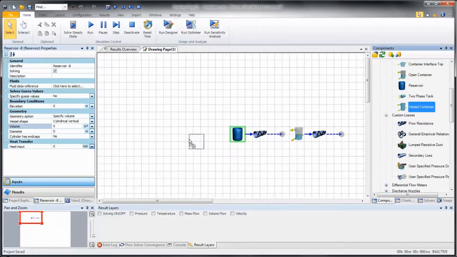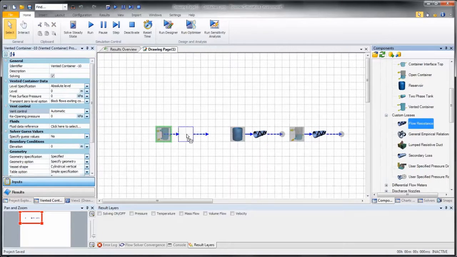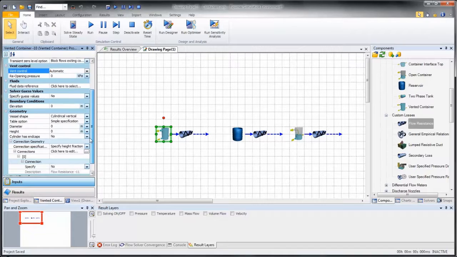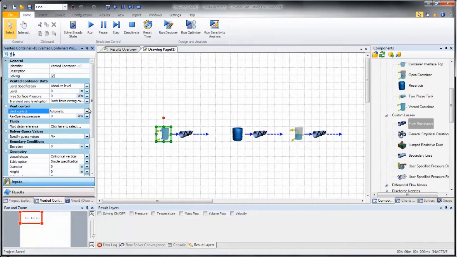And then the vented container, which is basically the same as the open container, apart from the fact that it doesn't allow any overflow. So imagine a float valve on top that will let out air as the tank fills up with water, but closes when full. So there will be no loss of mass, but rather an increase in pressure. And the pressure in the tank will then be determined by the system and not the surroundings anymore.